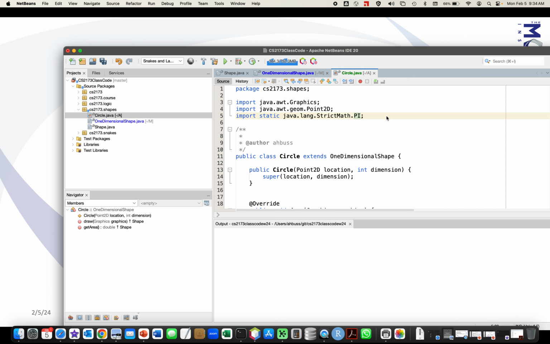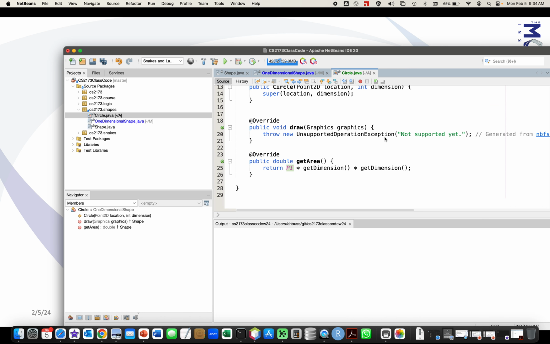And the other thing is, let's say you had a constant that you were using, and then at some point you decided you want a few more decimal places in it, to make it a little bit more accurate. Well, if you've just typed that number in a dozen places in your program, then you have to go everywhere and find it. If you've done this, then you just have to change it in one place.